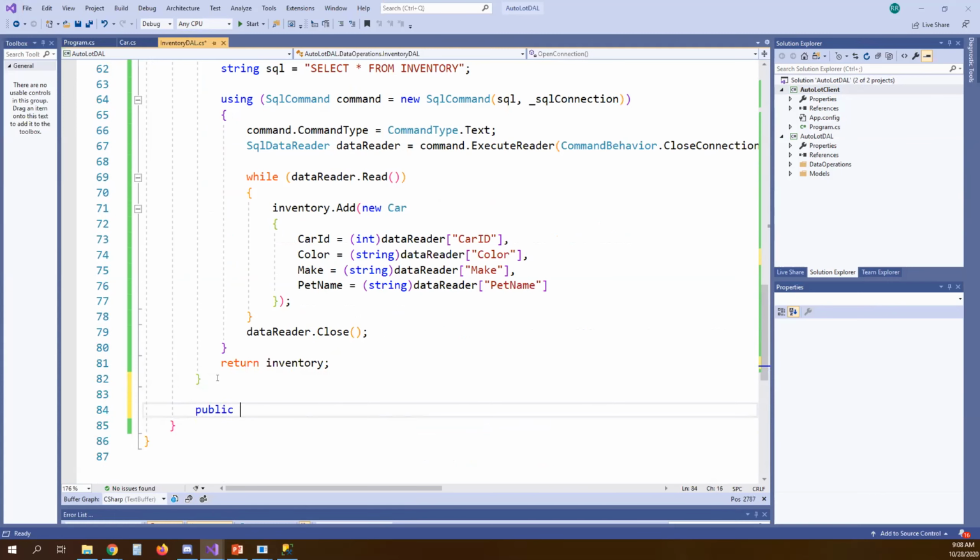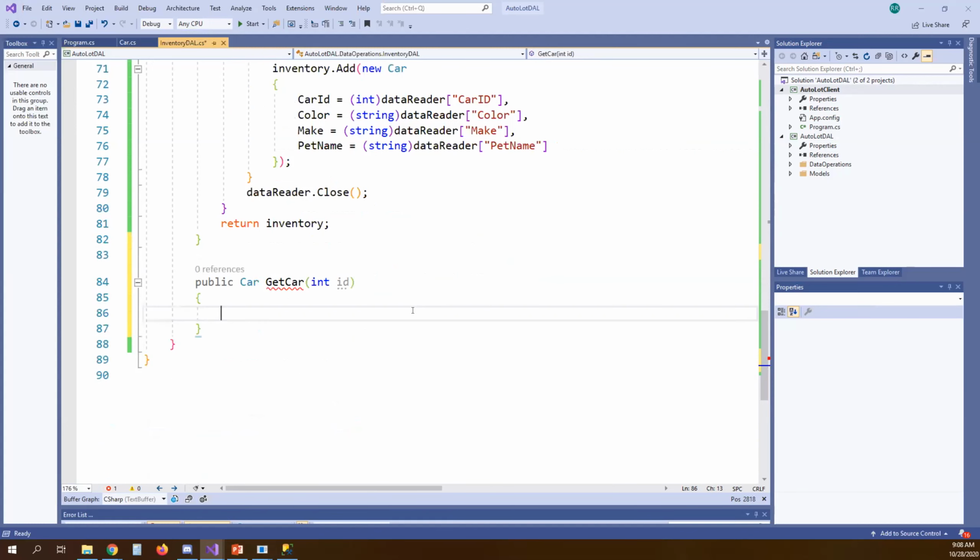So we're going to make this a public method again, and it is going to be returning a car object because we want to get a car. So as we add our code here, we're going to be expecting to be passed a parameter of a car ID to go out and get, to make sure that we've got that car in the database.